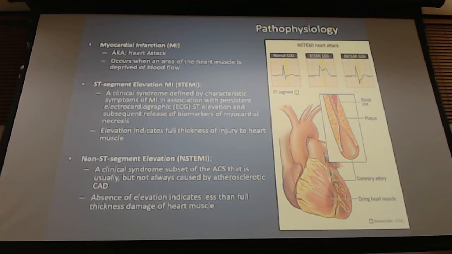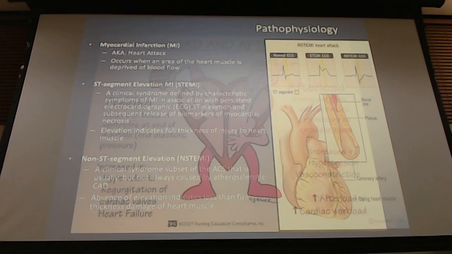You have a STEMI, or ST segment elevation MI, and then you have an NSTEMI, or a non-ST segment elevation. Essentially that will be you looking at your ECG and figuring out if you see that ST elevation or not. When you see STEMI, you're thinking more serious, full thickness injury of the heart, whereas with NSTEMI it's not that full thickness of the heart. Not saying that it's any less serious because it can progress, but the way that we treat them is a little bit different. So we'll go through that as well.